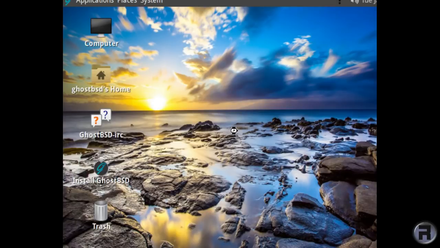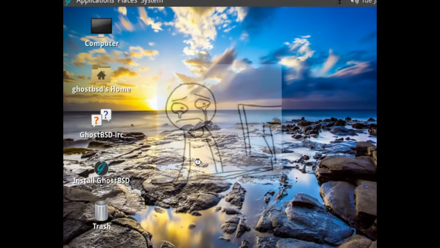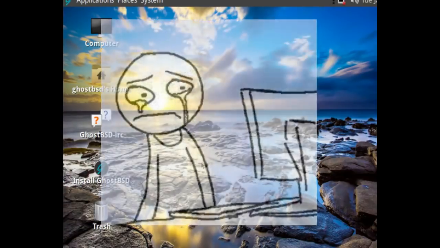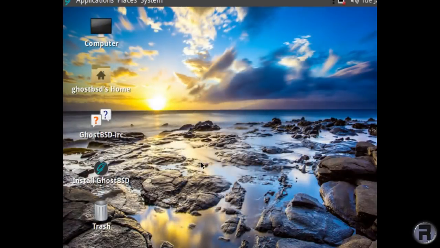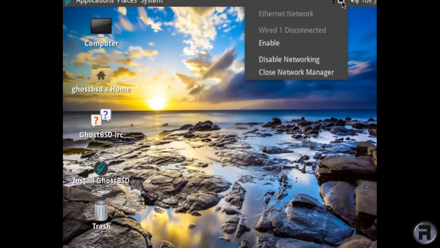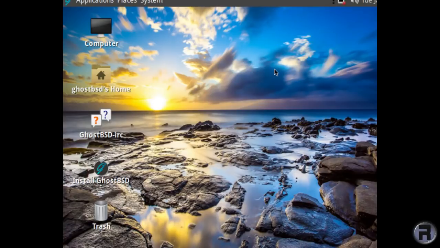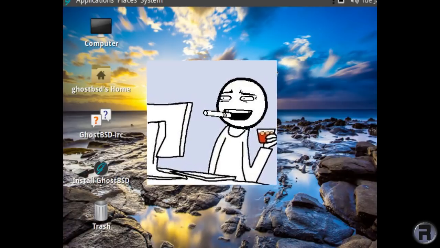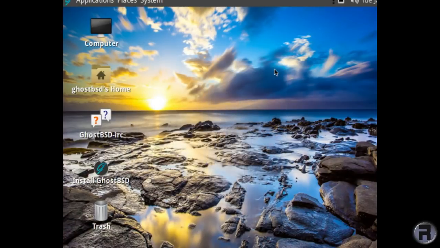When I tried this on the real hardware install, the Ethernet wasn't working and I couldn't get the Wi-Fi to work, so I think, oh, there's a little red mark on there, so let's have a look. We'll enable it. And this is where it didn't work before. Yep, it's working now, I think. This is where I went wrong before. It just would not enable it. It just wouldn't come on, and nor would Wi-Fi. So in the real hardware install I was stuck. Right, let's start the install.